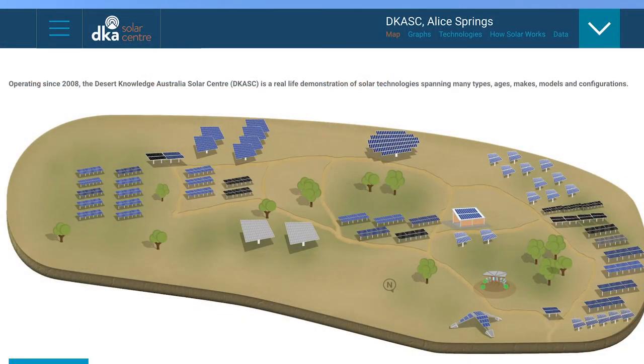The panels that they use — the QCELL Pro — were installed at Desert Knowledge in Alice Springs back in 2012, and that system has continually been performing out in one of the harshest environments in the world. There's a website, the DKA Solar Centre, where you can see all the live data and all the historic data for how those panels have performed.